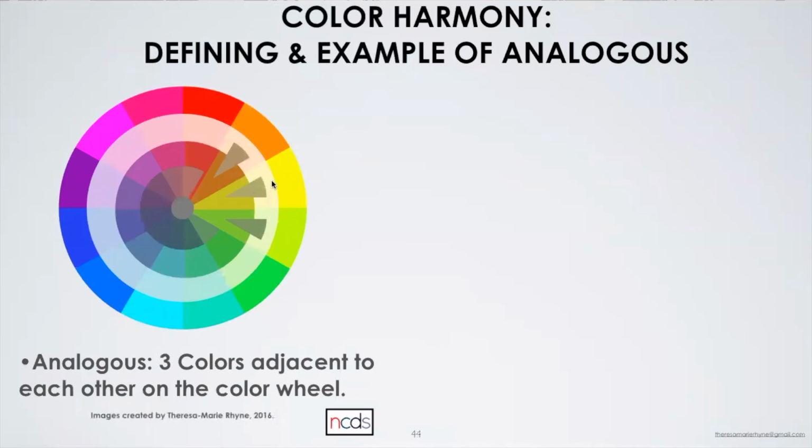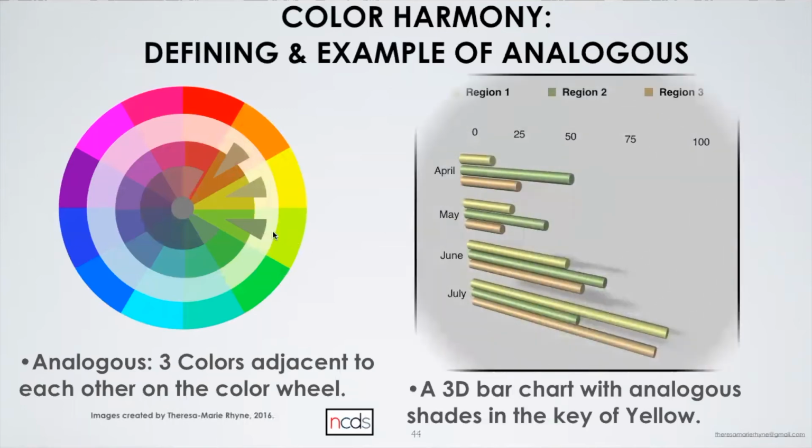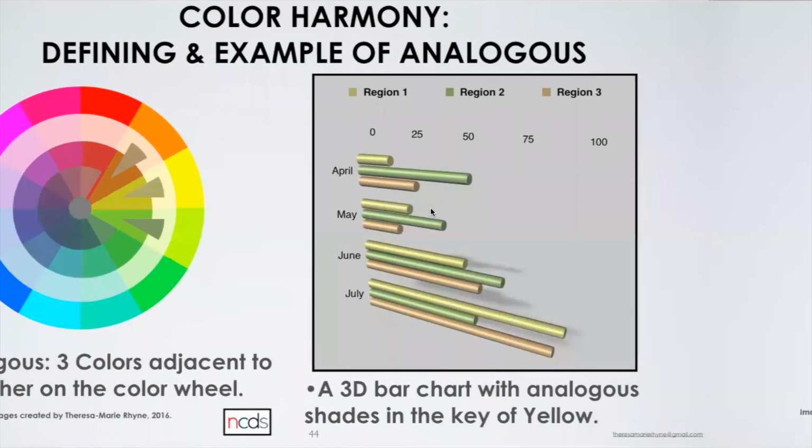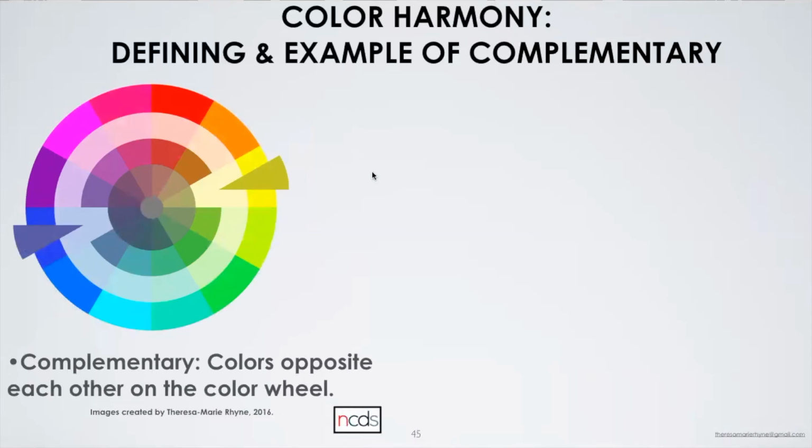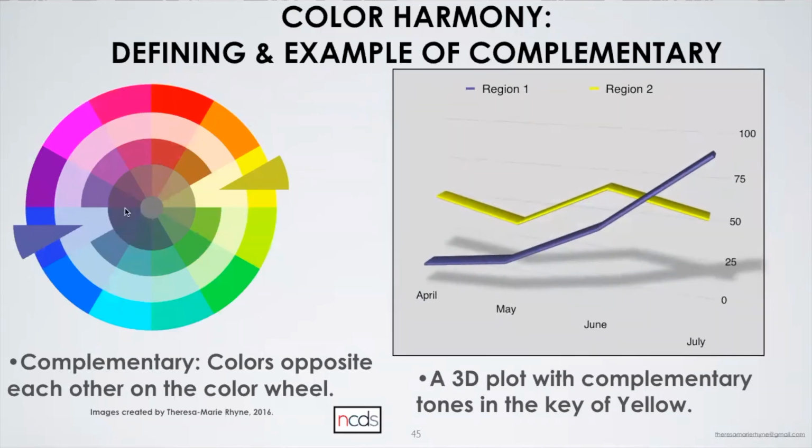This one I'm going to stay in the key of yellow, and then I'm going to put orange and yellow-green next to each other, and I'm going to do a bar chart visualization. So this is an analytics visualization. Now notice what I've done is I've added the 50% gray to create a shade across in here. Once you start to see these tricks, you realize that fashion designers do this all the time. For men's clothing, they tend to add tones and produce the coloring in tones. For women's clothing, they'll come up with pastels, which is adding a lot of white to the color. So complementary are 2 colors across from each other.